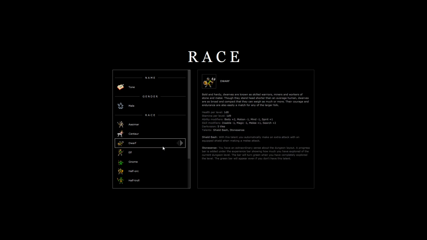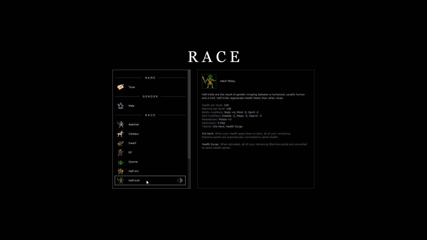Now, one of the things in the manual mention was that there's an ability that half trolls get called Health Surge. When activated, all of your remaining stamina points are converted to health points. So you have stamina in this game too, which I think is how you use physical talents and stuff. It's almost like mana except for talents, is my perception of it currently. And that does sound quite good.